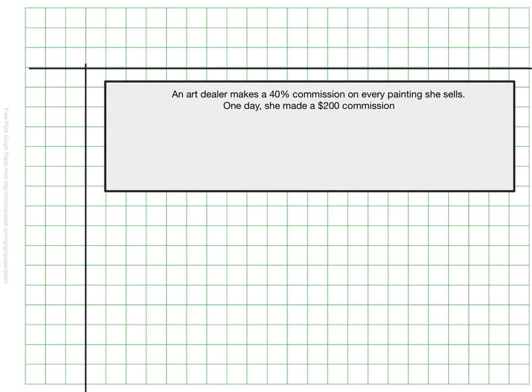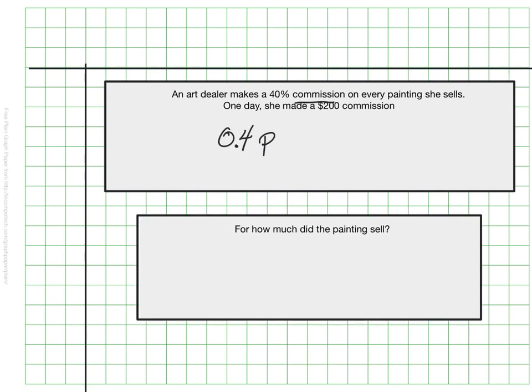Here's another example. Remember commission, right? We used that term before. It's kind of like taking part of the money or part of the earnings for yourself, right? It's what you earn based on the whole price. So an art dealer makes a 40% commission on every painting she sells. So we know that algebraically, there's some painting that she sells, and 40% of it goes to the art dealer, right? That's the whole expression. I can say 40% of the price of the painting goes to the art dealer. And in this case, we know that she made a commission of $200. That's the first step, making sure we have that expression.